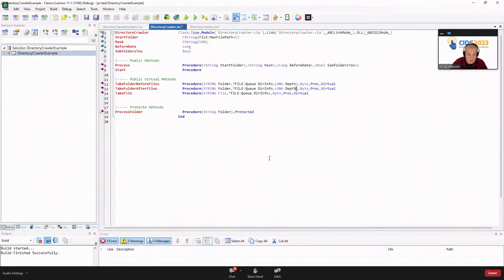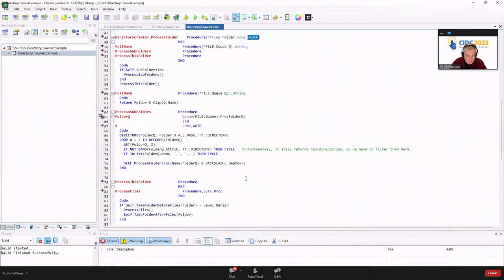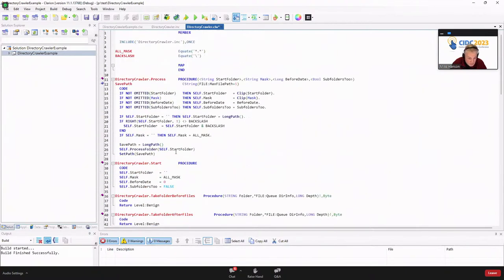Okay, back here. So when we're processing the folder, we're finding more folders and we're passing that in with the folder queue and the folder depth. And we actually don't need that there. That one doesn't go there. It's just the depth because it's this one. We're just saying folder, get the folder. Here's your current depth. When we start out, we have to say you're zero.